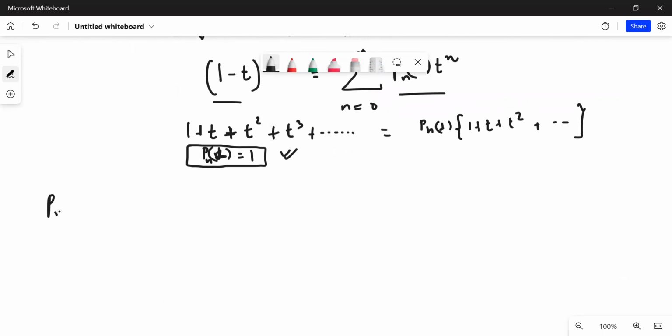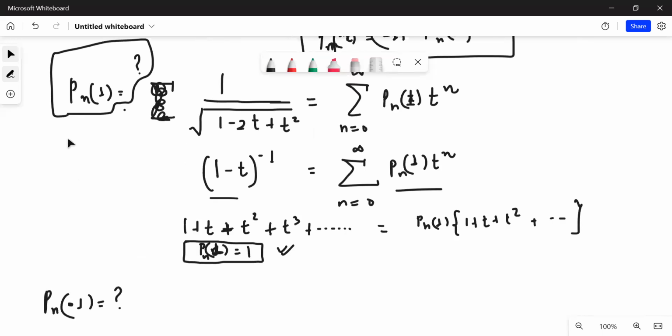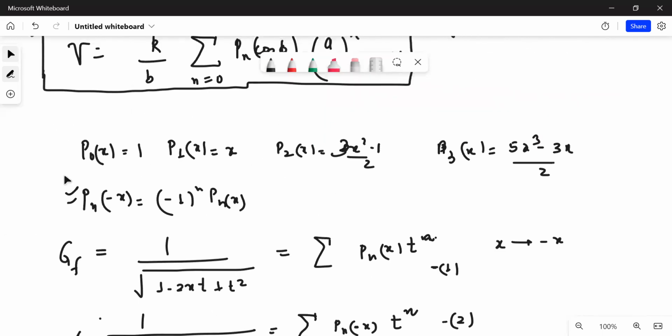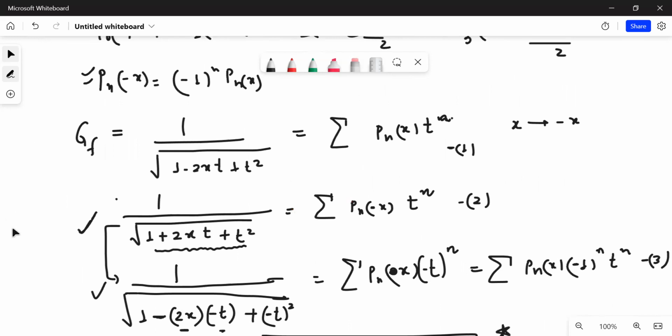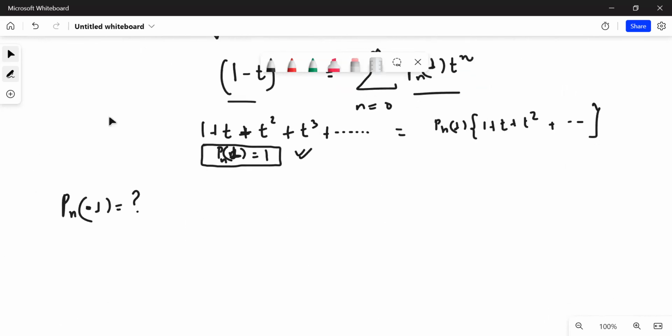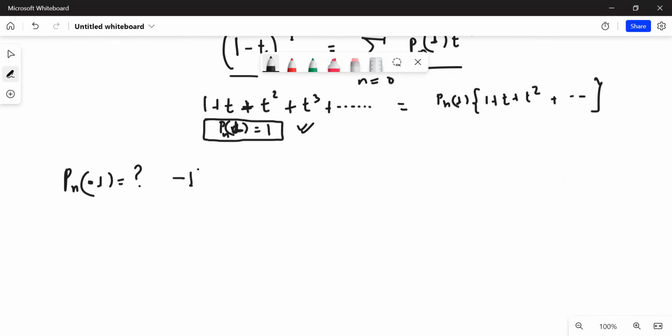Another property that one needs to see is P_n(-1), what it would be. What do you think it would be? Just try to put this into these expressions. For the exam, I'm saying, if you remember at least four of them, you can instantly write what P_n(-1) is. What would be P_n(-1)? Alpna, what do you think P_n(-1) would be? So instantly you can see the minus sign just comes out.